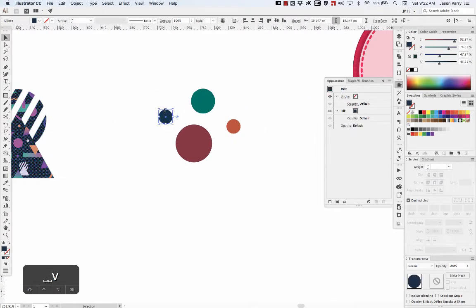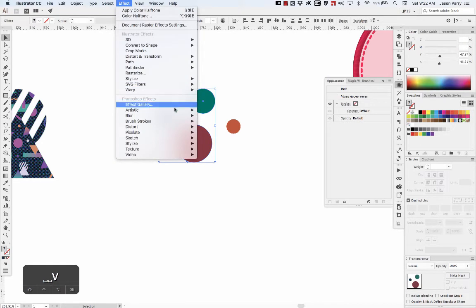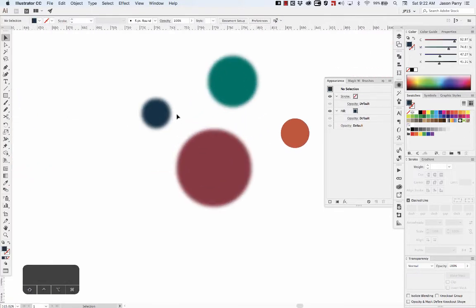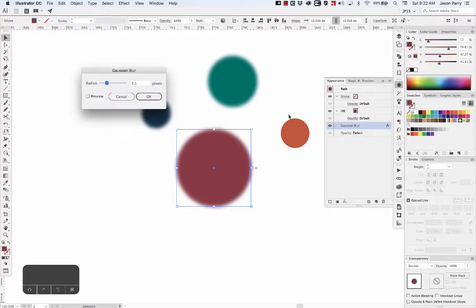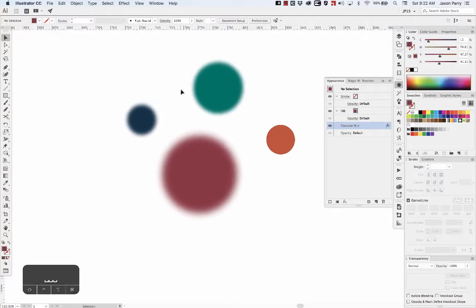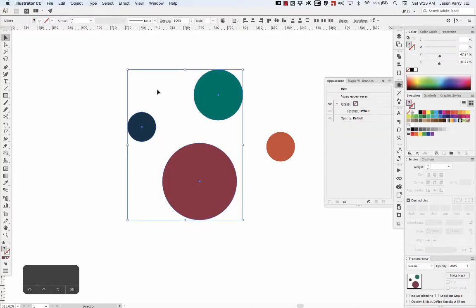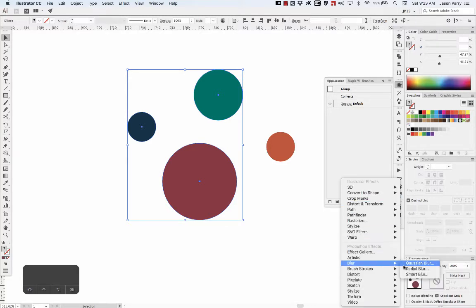So the other thing is, I can apply this blur effect to multiple objects at a time. Turn the blur up a little bit. And then each one, when I select, I can make this blur more than the other objects, so it looks more in the foreground maybe. But I have to edit these independently now. Whereas if I group the objects, so now in the appearance panel, it'll tell you have a group. I can apply an effect to that whole group.